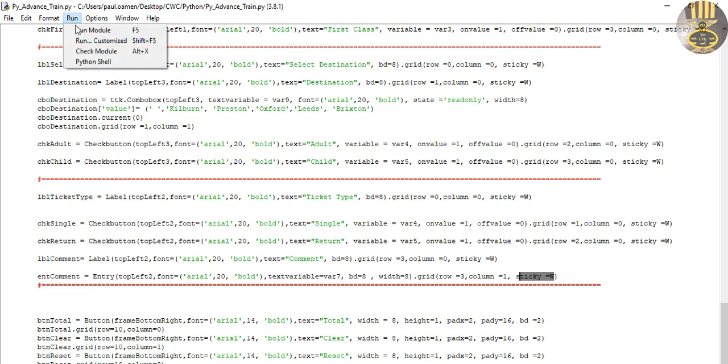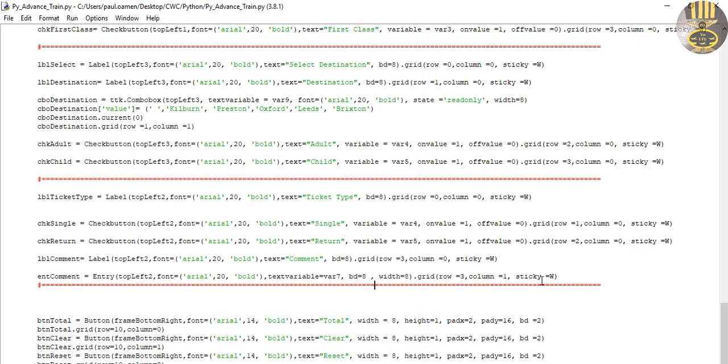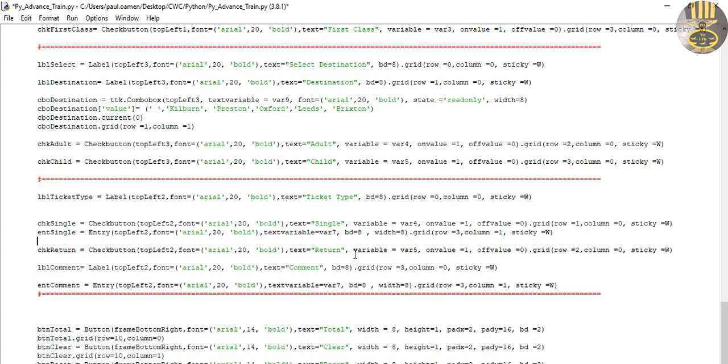Now, the other two, this very one, I need a label to display when I click on them, or maybe a text entry as well. Yeah, text entry. Okay, copy this text entry, paste it right underneath there, and let's change that to text entry single. And inside text entry single is going to take in a variable. Let's make that variable for this single. I'm going to make it 12. Yeah, 12. Right. And this is row 1. This one will be row 1, column 1. Okay, let's run that.